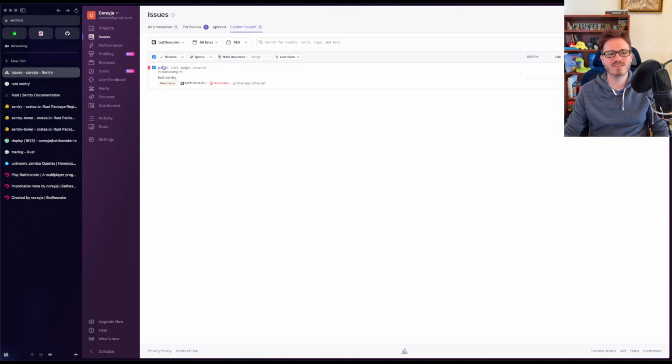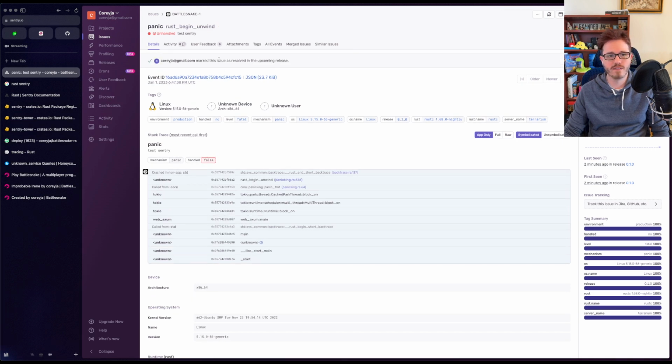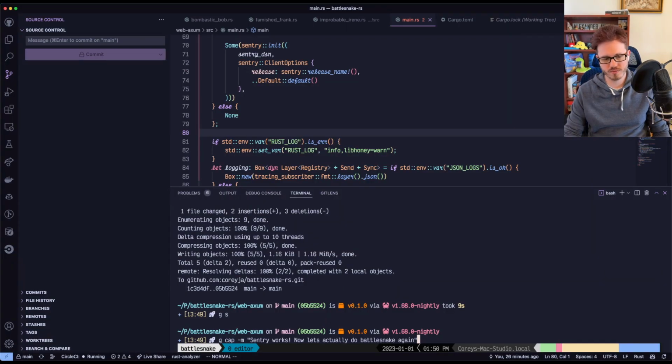Okay, so this, though, is going to be... Can I do in the next release? Well, I don't know if the release markers are going to work. Let's find out. An upcoming release. Let's see. Oh, it only happened once. I kind of thought it would retry more than that.